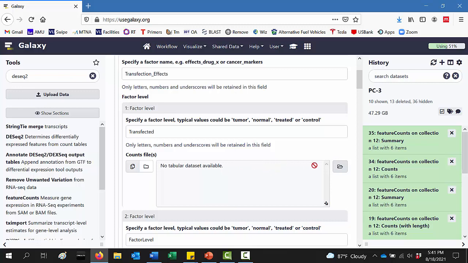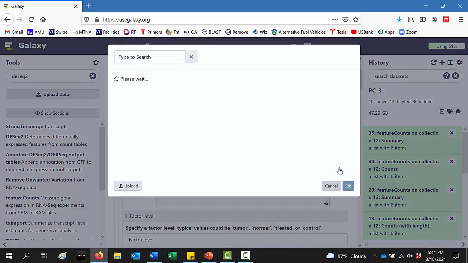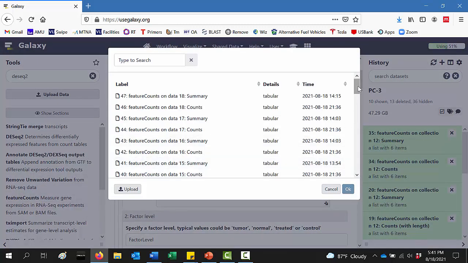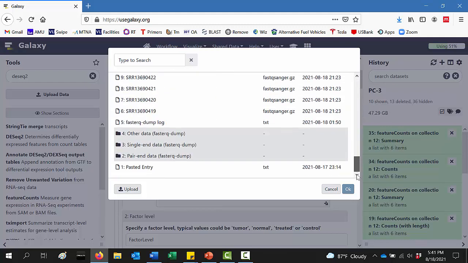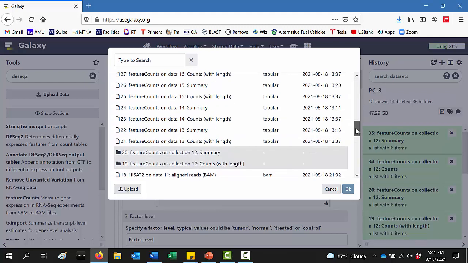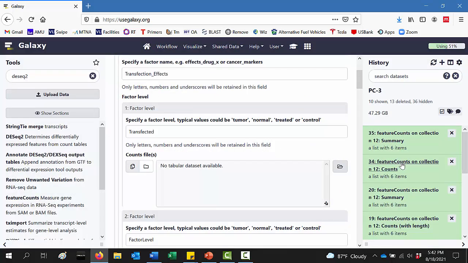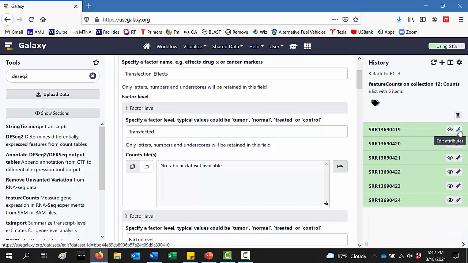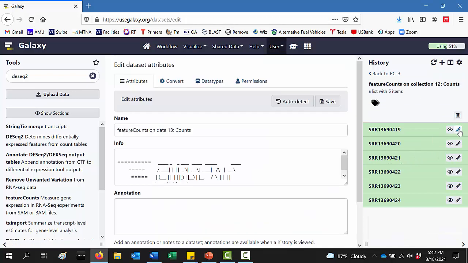All right. So now I can come in here, and this can be a little bit messy. One thing I was going to tell you to do was, it's usually a good idea to rename these files as you make them. So if we come over here, like with this feature counts, we can click this edit attributes button, and I could rename that. This is control 1, for example.